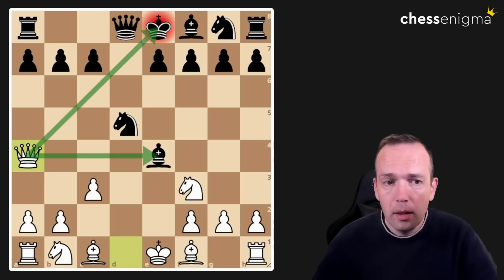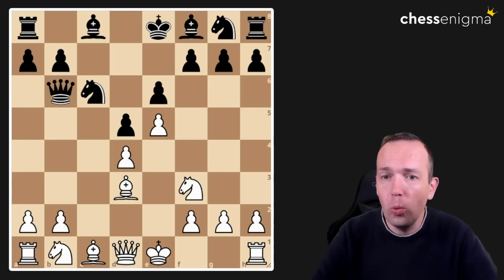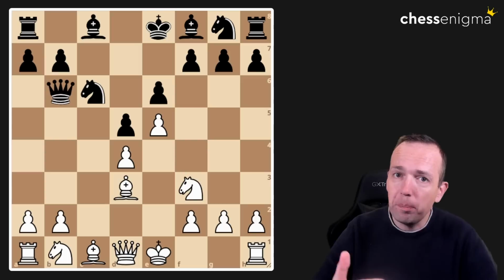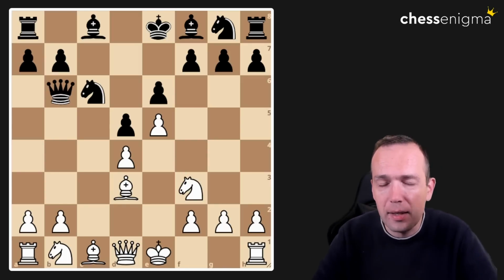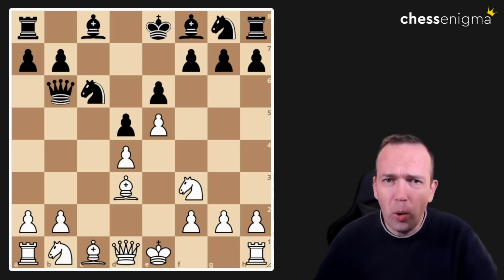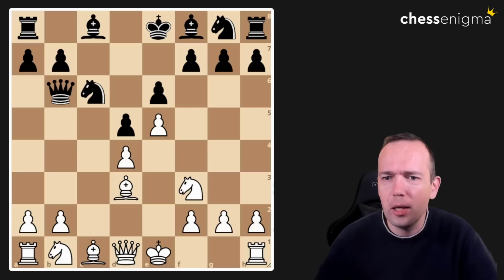All right. Now let me show you another exercise. We are going to talk about a discovered attack. It means we are removing a piece, usually with a check, and then black has left something under attack. So here the question is, did white just blunder something? What about the pawn on d4? Why can't you take it?